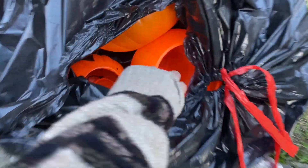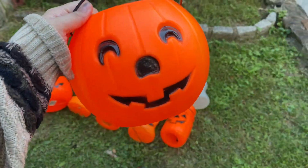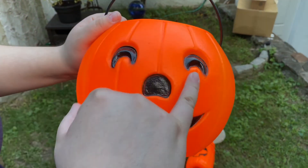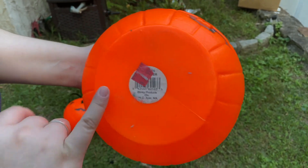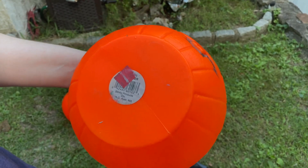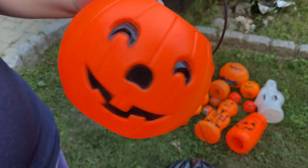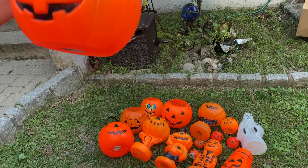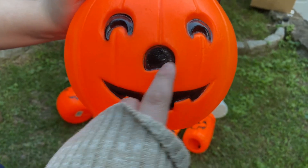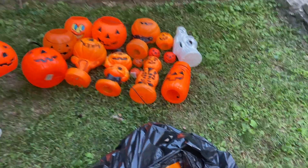Oh, we have two other ones — a fantastic Blinky pail. Blinky pumpkin! How can you tell it's a Blinky? The eyes, the nose — just classic Blinky face, and this shape. Blinky products. This also had a Goodwill sticker on the bottom from last year. They also typically are a little bit heavier plastic. And they just have such a cute face — the shape of them is different. Usually have this nice flat bottom, cute eyes and nose. The shape of the eyes and nose is different from most jack-o-lanterns.